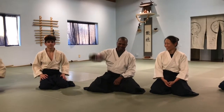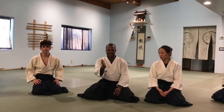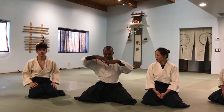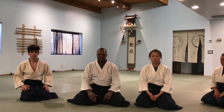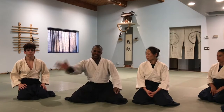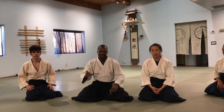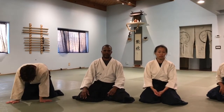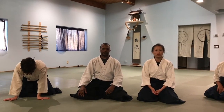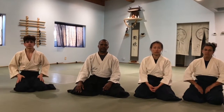Okay, any questions or comments? Yeah, go for it. It seems like it's a very precise vector that you have to get in order to produce that springiness driving into uke's center. Whereas I end up going on the outside or on the inside, and then it's just a matter of me either turning them or just being stronger. Yeah, the vector is through the center. And you go around the center, because the center is very heavy.